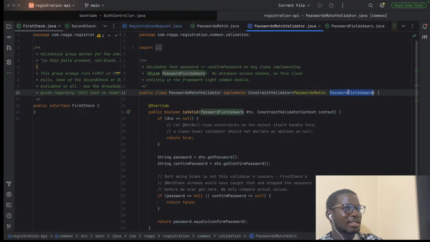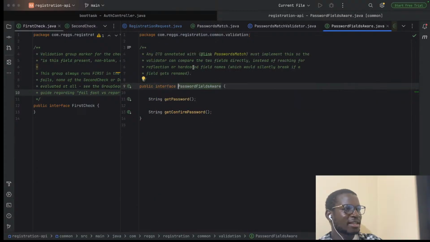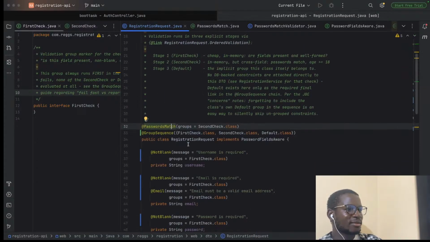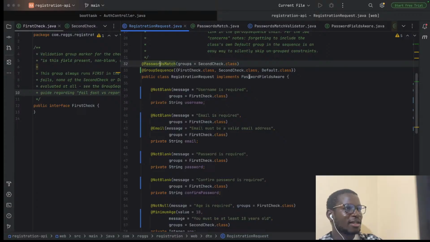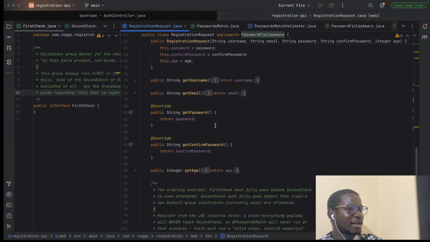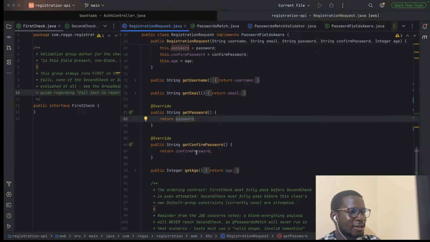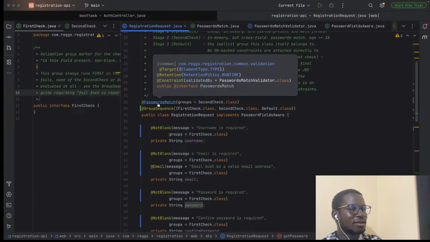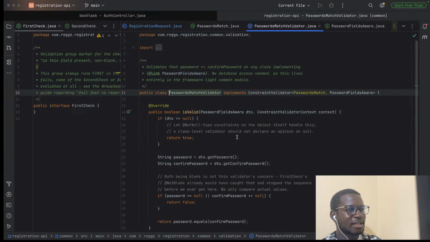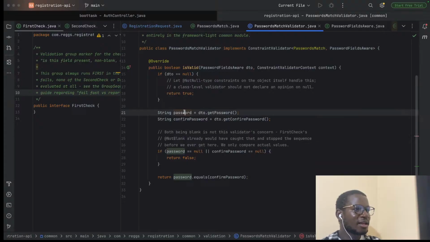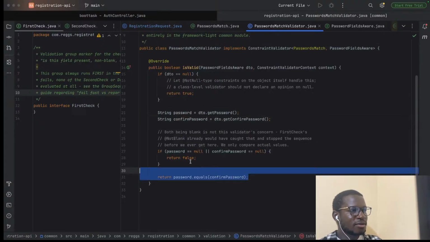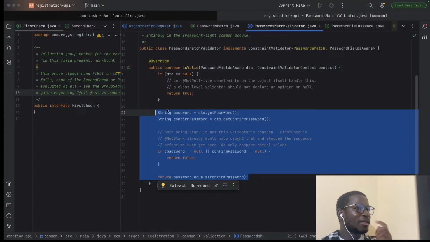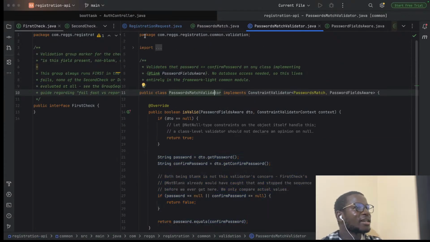And the way that works is if this password field aware interface is implemented by the class where we've declared the annotation, then the class will override the methods that give us the actual fields, which means those fields will be extracted, passed into the Jakarta validator, and then the validator will use whichever validation logic we have in password match, which is this validation logic, to validate both the password and the confirm password. So I think that's how the plumbing works. At least for me, that's how I understand it.